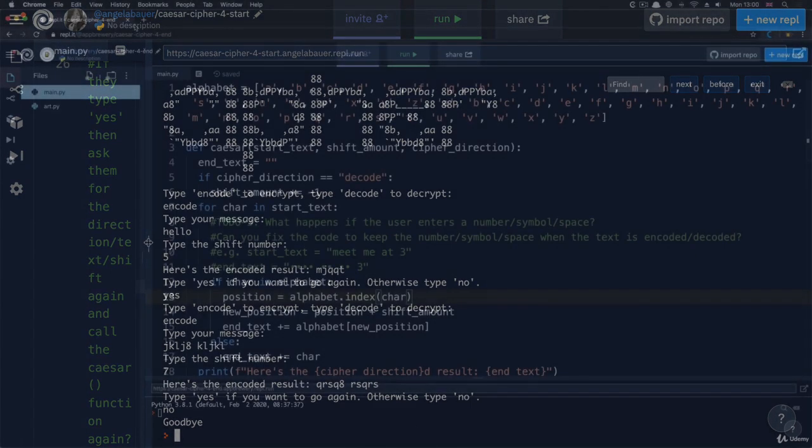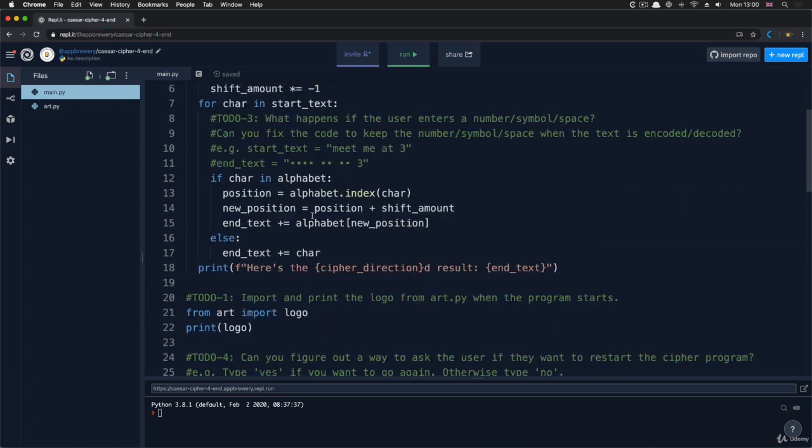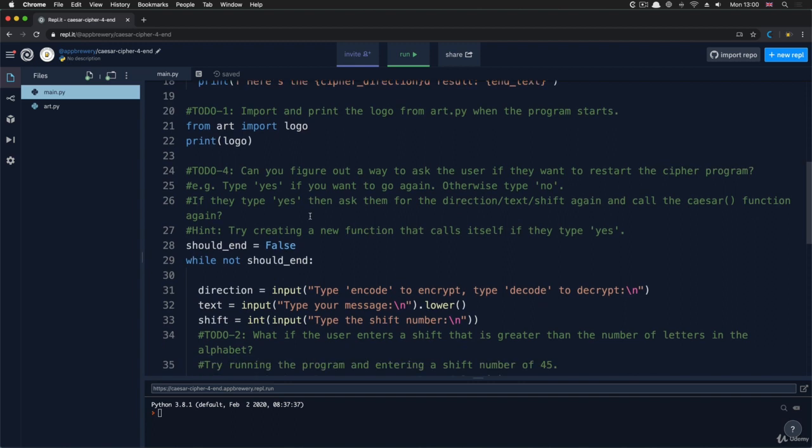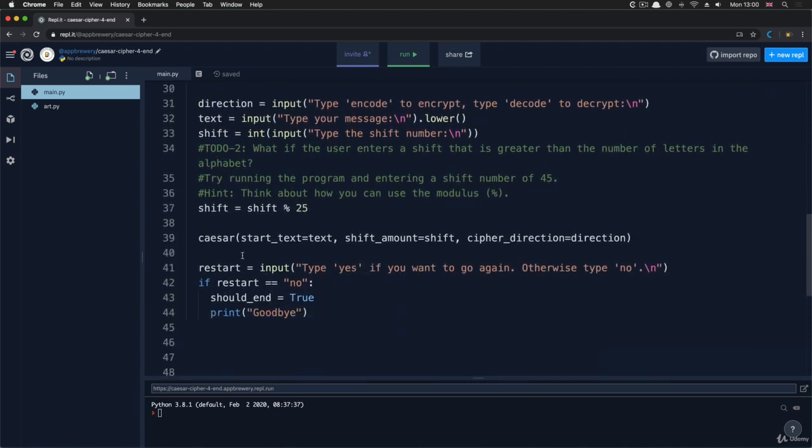Did you manage to get that right? If you want to take a look at the completed code, then you can head over to Caesar Cipher End and you will find the same code as I've got here. And of course, feel free to play around with the code, modify it, and make this program your own. So if you wanted to add some extra features, if you wanted to make sure that the numbers and symbols are all being encrypted, add any sort of bells and whistles and anything else that you can think of, this is the time to do it now.